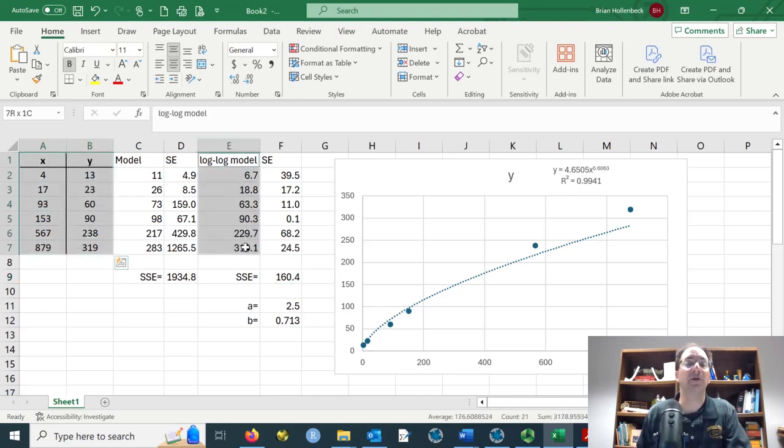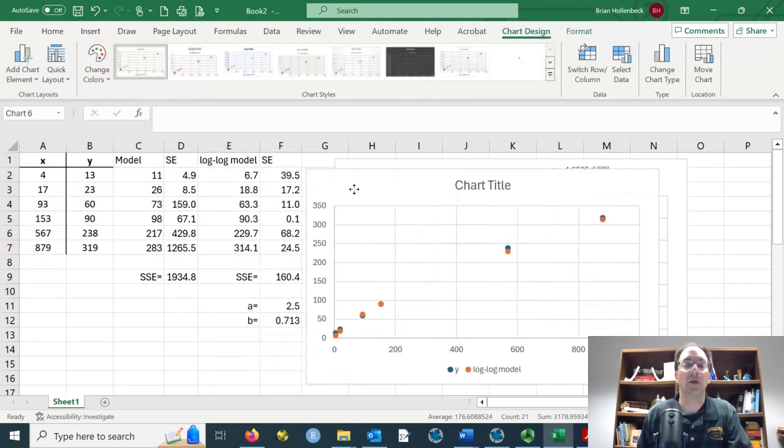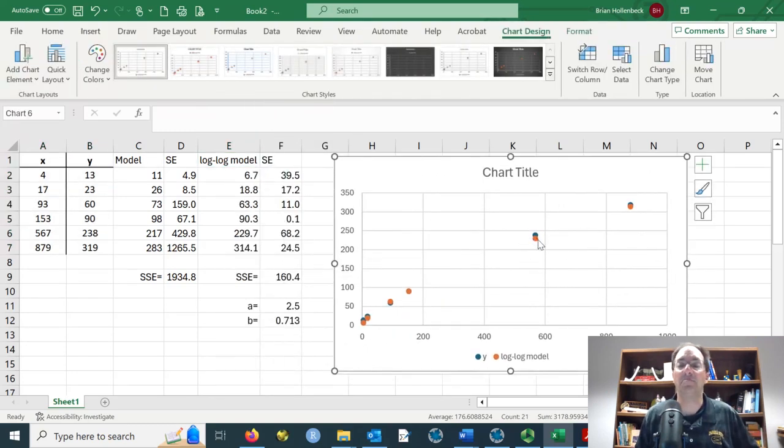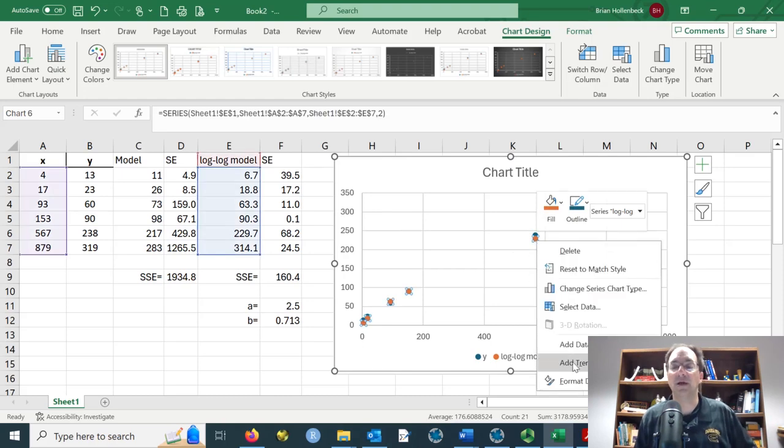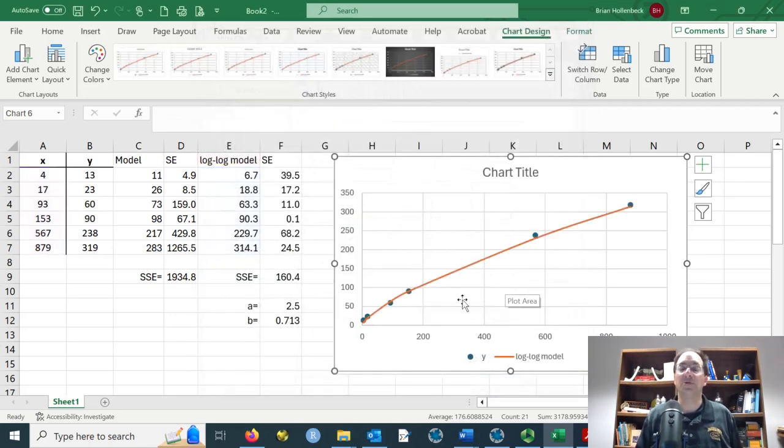So if I want to, I can actually see a scatter plot of this. And to make sure that I'm actually not confusing them, I'm going to change the chart type for the log-log model to be a line. And so the nice thing here is that I can see my curve, and I can see that this does look pretty close to the line I drew on my paper. It might be a little bit low. So, and if I go back to that 35.5 degrees, maybe that was a little bit of an underestimate.